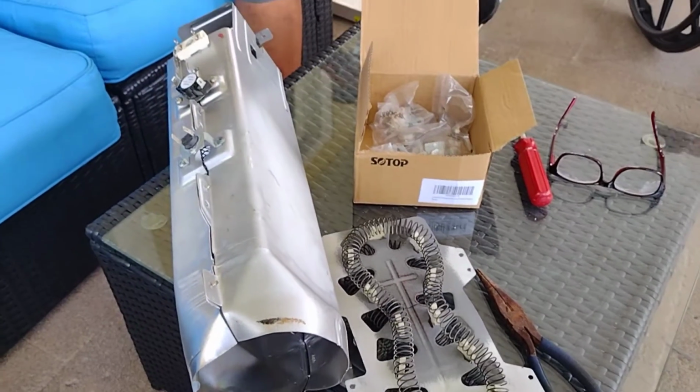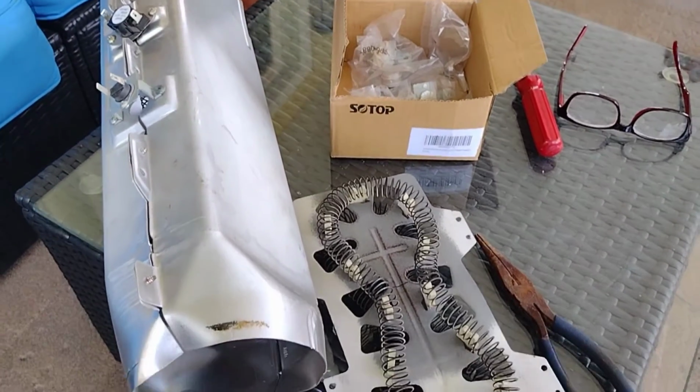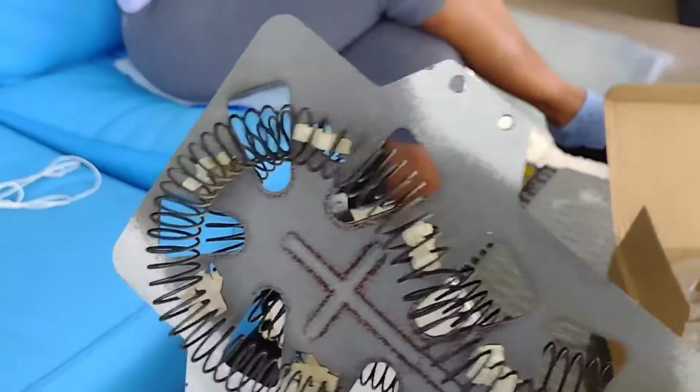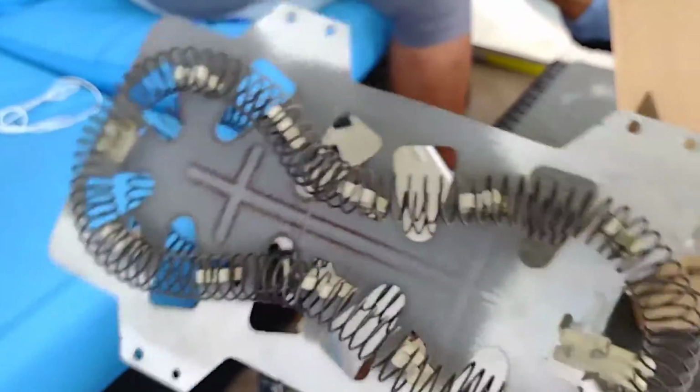Okay, now here we are outside on the table, and we're going to put this all together. Now I'm going to show you something, okay? This is the old one that I took out. See how burnt it is? It's all burnt out.